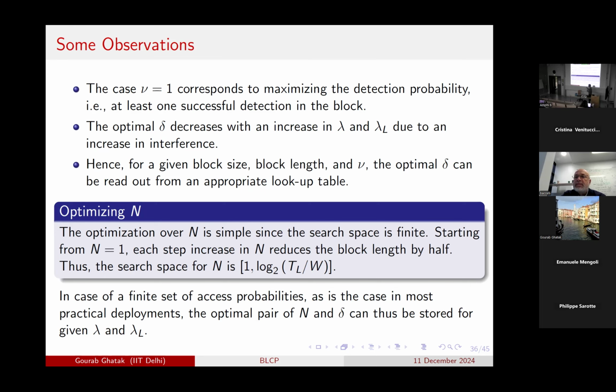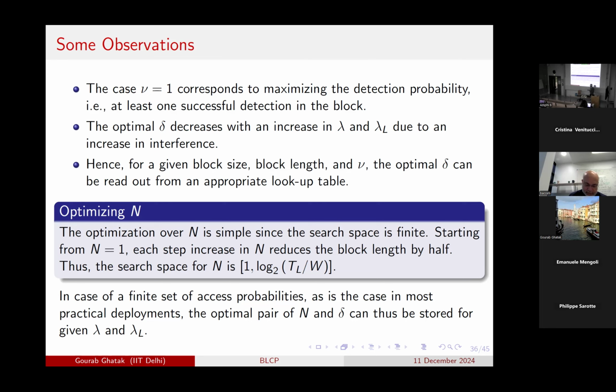But just before going to numerical optimization of the frame design, it's just that the n, which is the number of blocks, doesn't have a lot of flexibility of optimization, because first of all, it's an integer. And if you increase n from 1 to 2, which means you decrease the block length by 2 times, so each time you increase the number of possible accesses to each vehicle, you are really reducing the possibility of them having consecutive successes in a to the power sense. Right.